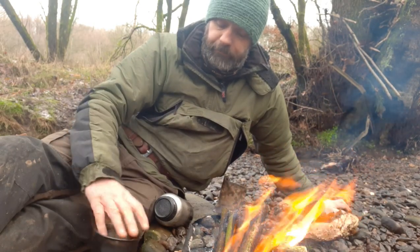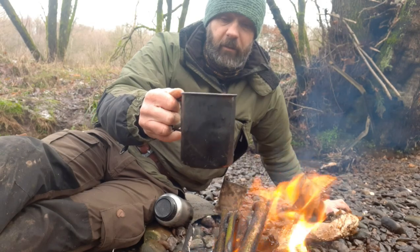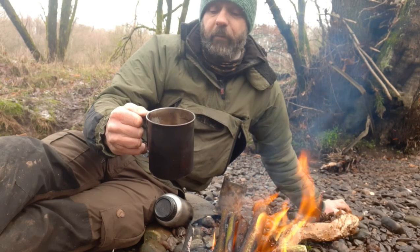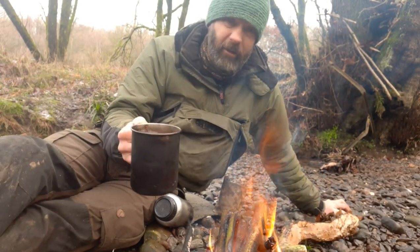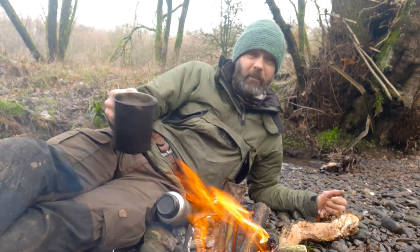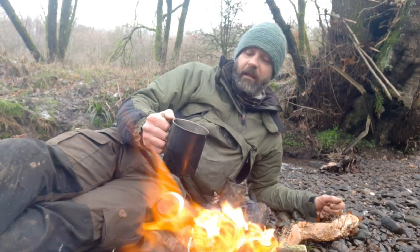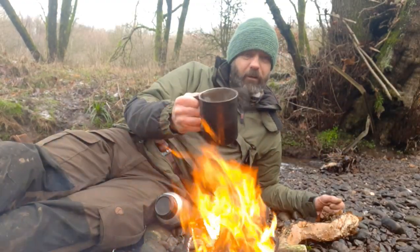So your bottle, your cup, two good handles there. You've got the fluid ounces inside, so the measurements, so you can measure out if you're making bannocks or pancakes or whatever you're making, and you've got some specific measurements you want to work to. It's got the 16, 20, 25 ounces on the inside, 500, 600, 700 mil. So 700 mil is a good size cup.